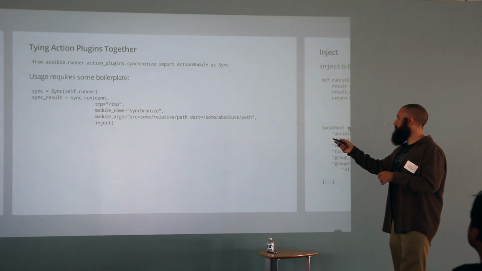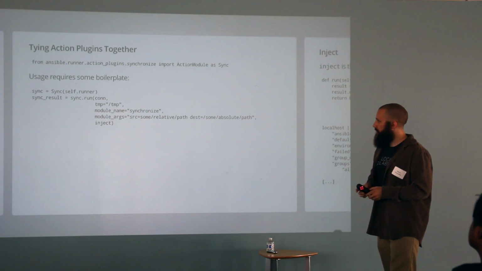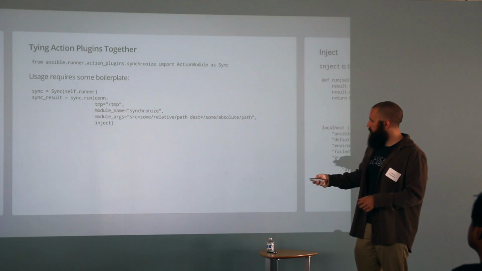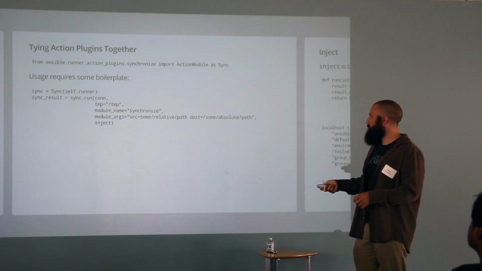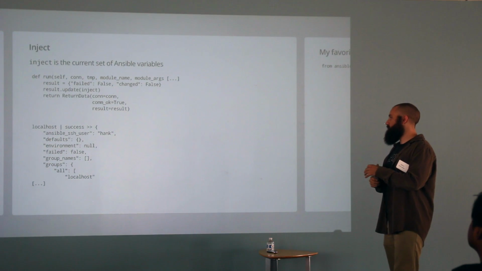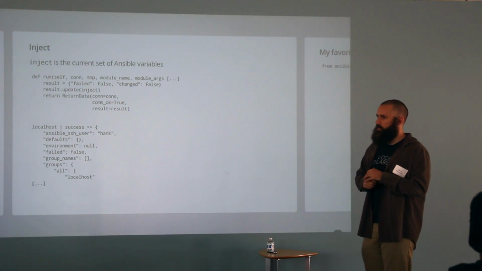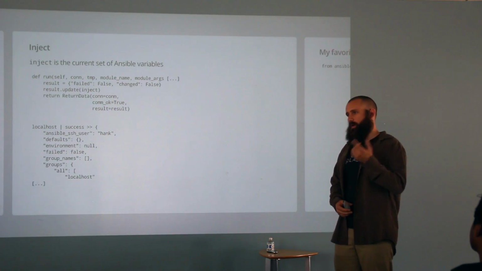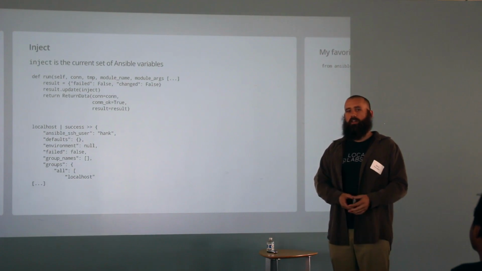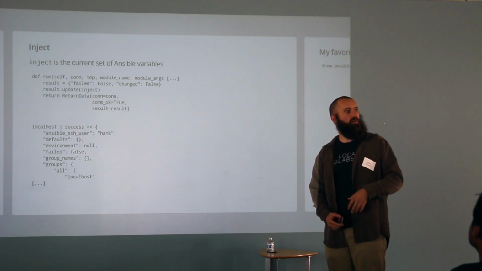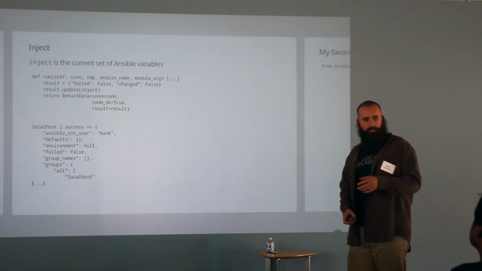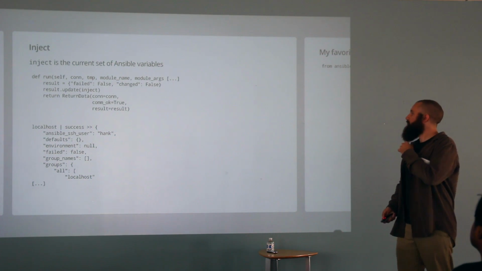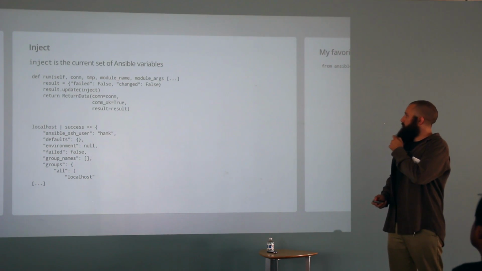The args you may recognize as being standard Ansible style key value args, just as a string. And then there's also inject, which is definitely going to be unfamiliar, but it's something you're probably familiar with if you've toyed with Ansible at all. Inject is the local context for that host. It's all the variables overridden by their environment, their group, the host variables, the facts that are available, plus the default things about what host you're connecting to, all that sort of thing.